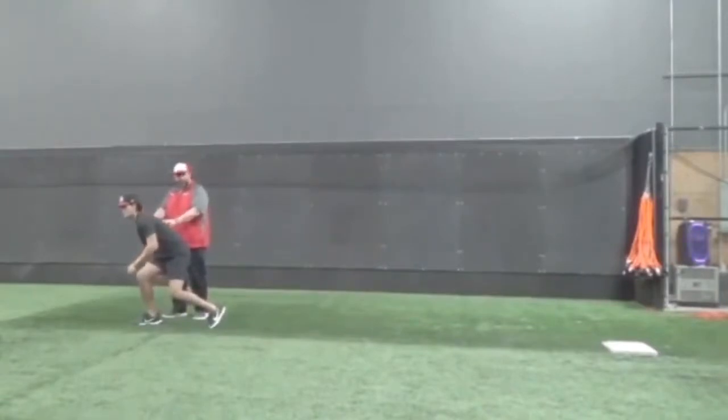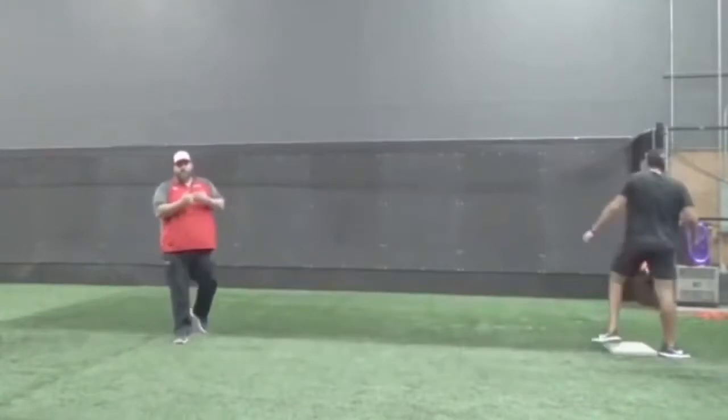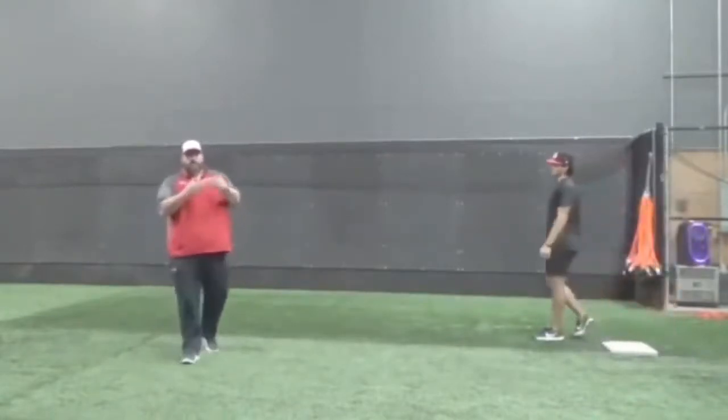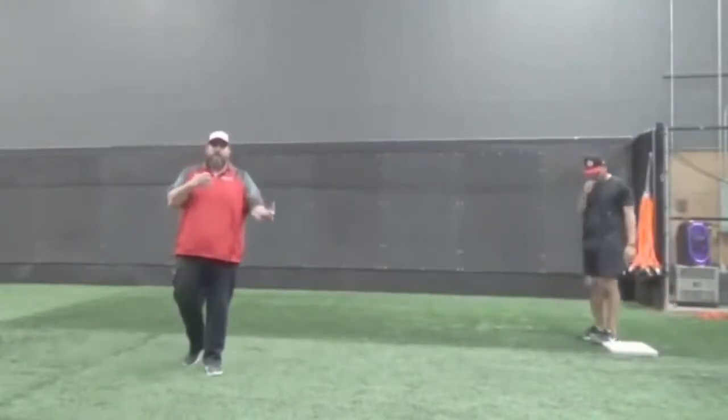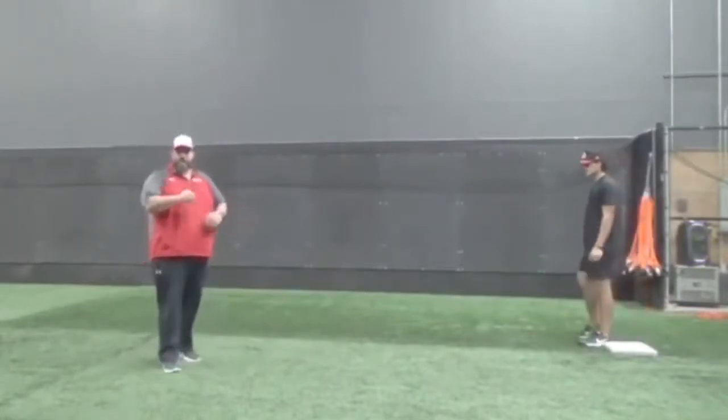Nothing happened. Catcher catches the ball. He returns in fair territory. So we eliminate the throwing lane from the catcher to take away the danger of a back pick, right? At the older levels, that is a danger, right? You get catchers who can really throw it.